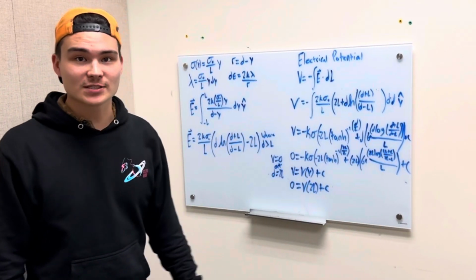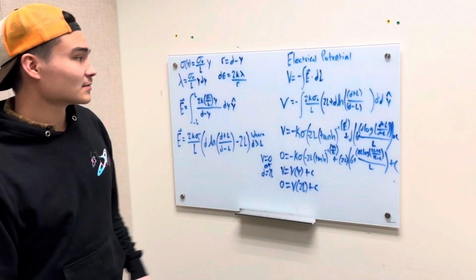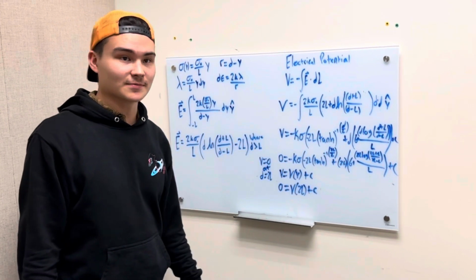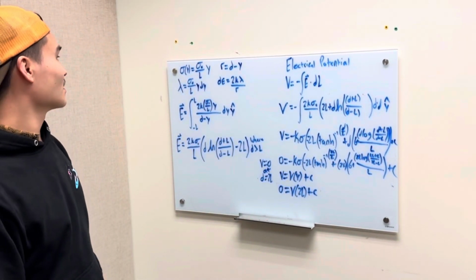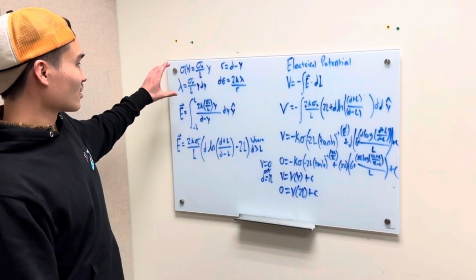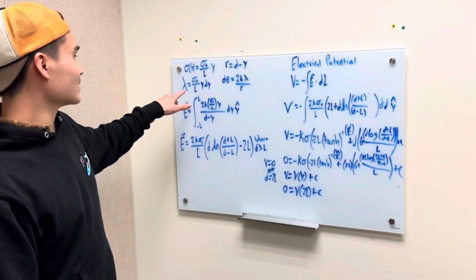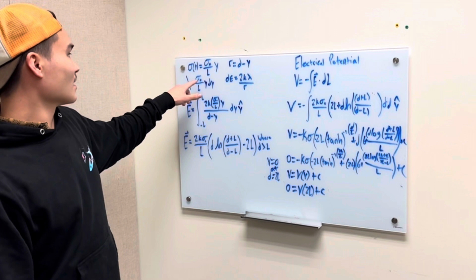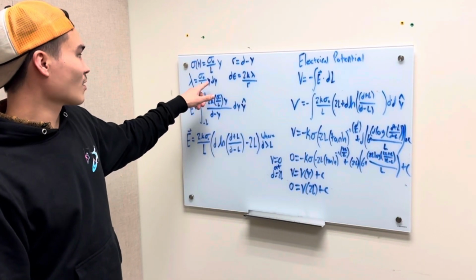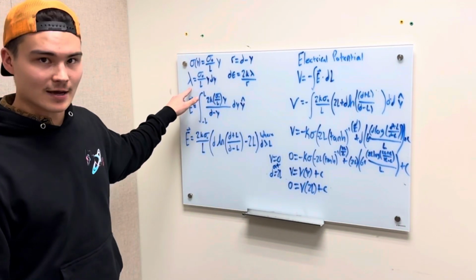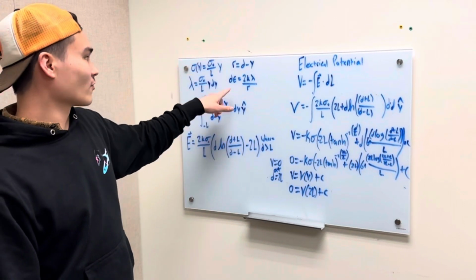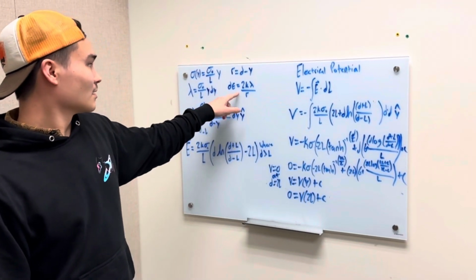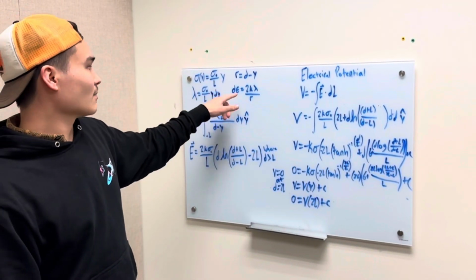Hey everyone, my name is Jesse Noden, and I'm going to do the problem solving aspect of the problem. So let's start. Right here are just the equations that we're going to use. We have the linear charge density right here, which is sigma naught over L times y dy, and that's our lambda, and that's going to come into play for our dE, which we're going to integrate.